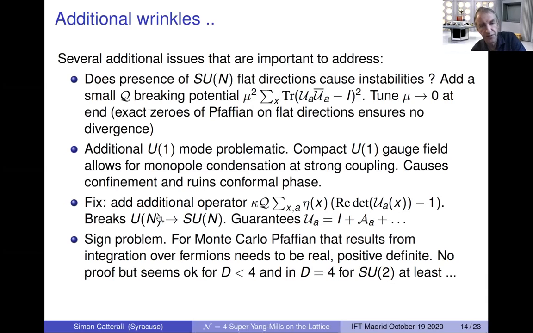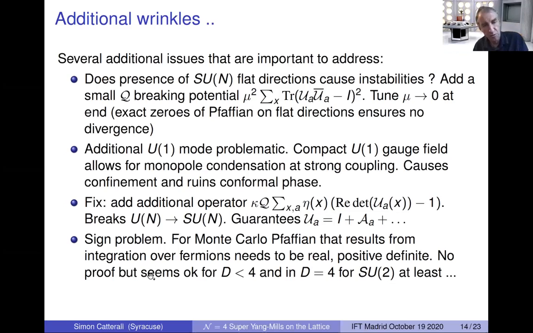So effectively we're able to do everything we want. We start with the formulation in U(N), and then we softly break it down to SU(N) by adding this additional Q-invariant term. This guarantees, by the way, that U does have the expansion 1 plus A, which is also something we'd like, because if I'm in SL(N,C), then I can always write my gauge links as e to something, basically. And so the 1 also comes out for free with this formulation.